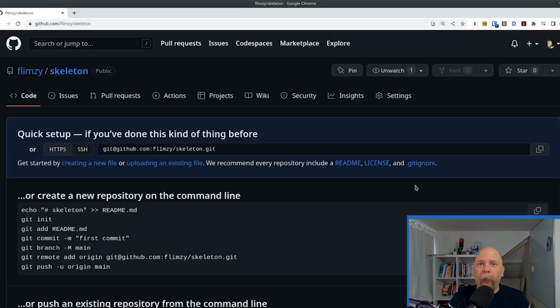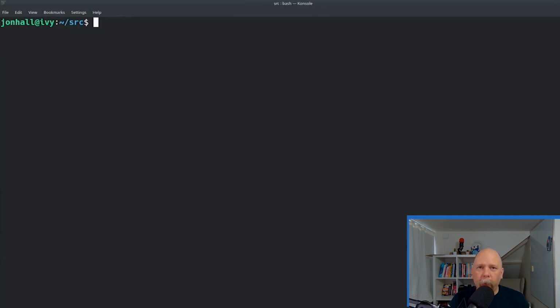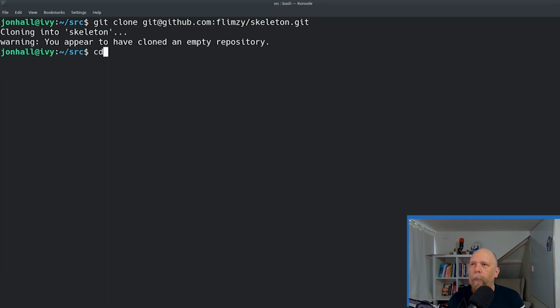Now I have an empty repository. I'm going to copy the link, and then I'm going to head over to my shell and do some work there. Here at my shell, the first task is, of course, to clone the new repository, which will be empty, so there won't be any files in it. Then I'll change to that directory.